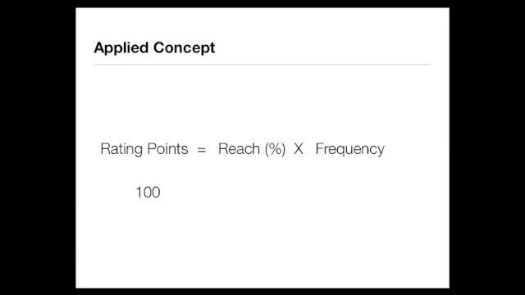So let's hang some specific numbers on this. Again, rating points equals reach times frequency. And in this simple example, our 5-station radio buy delivers 100 rating points. And we will further tell you that this 5-station buy reaches 40% of your target audience. That means automatically that the average frequency of this campaign was 2.5 times. Now, in future episodes of Media Buying TV, we will talk about frequency and how it's distributed in a little more detail. But for right now, that's how it works.